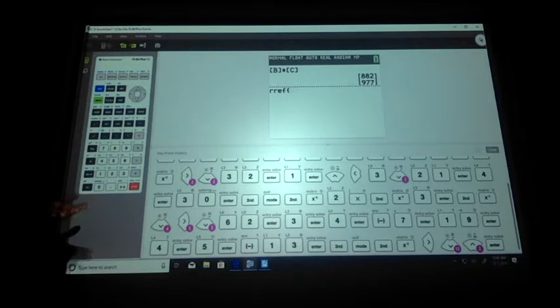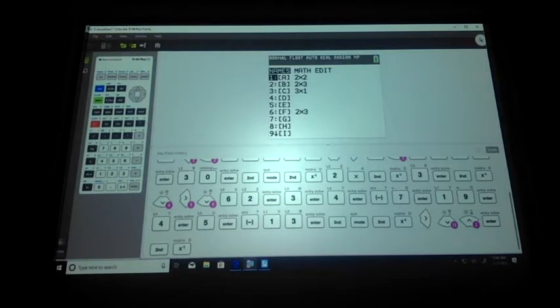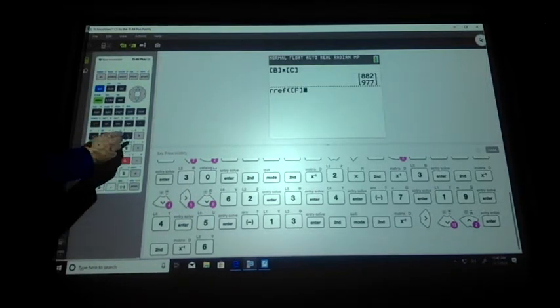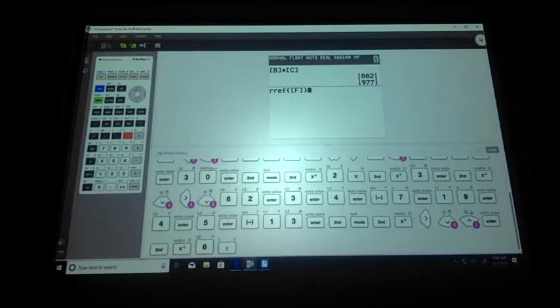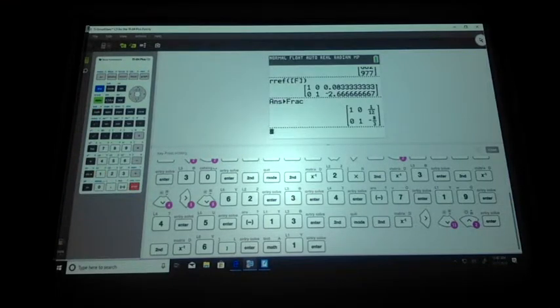Now it's like, well, what do I want to do row reduced echelon form of? Oh, I want that one matrix. So I have to go back to the matrix, number 6. Close the parentheses. It's important you close the parentheses on this a lot of times because sometimes it goofs up. You hit enter. You get that. You hit math, fraction, enter. So my answer to that problem is my x value is 1/12. My y value is negative 8/3.